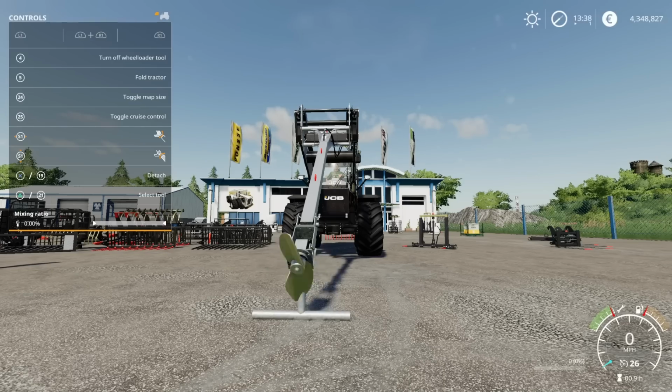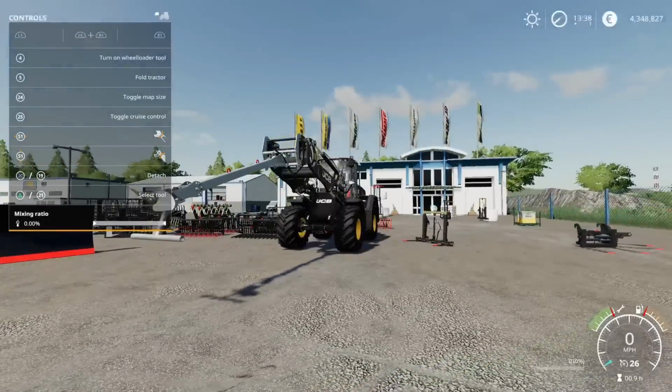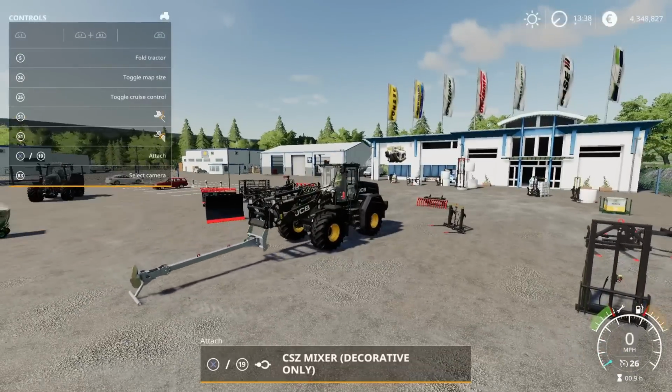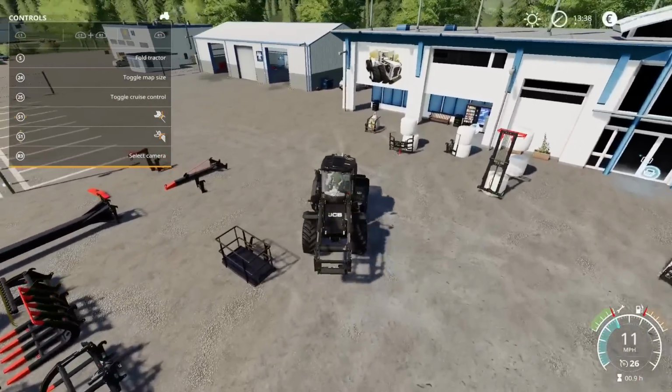So again, potentially, maybe on PC. Does it work on PC? I'm not sure. It has the little slurry symbol there. Then it says mixing ratio. But there you go, that's that. It's all absolute madness. Right, like I say, we've got this cage, was another one of the options available.